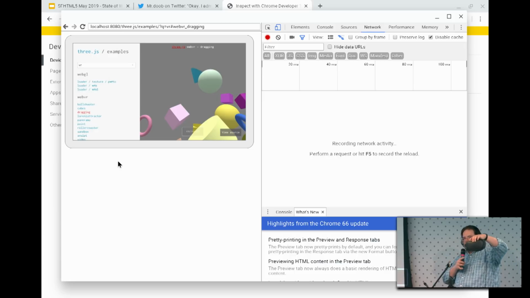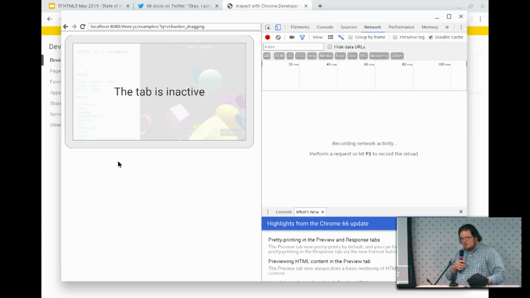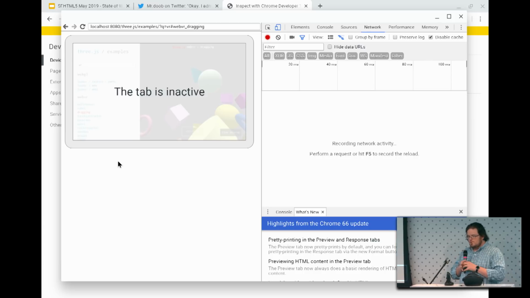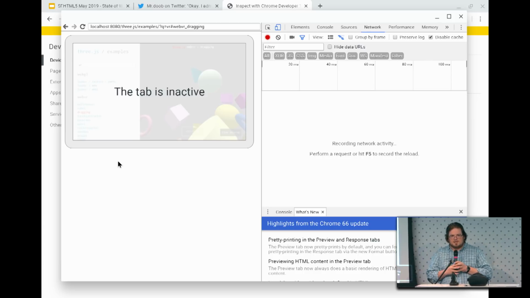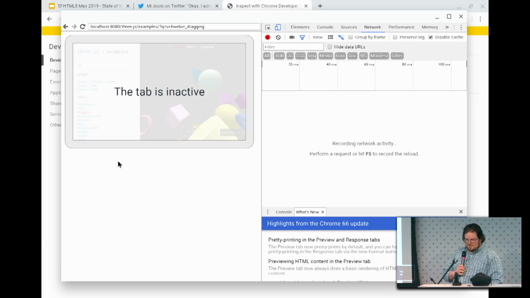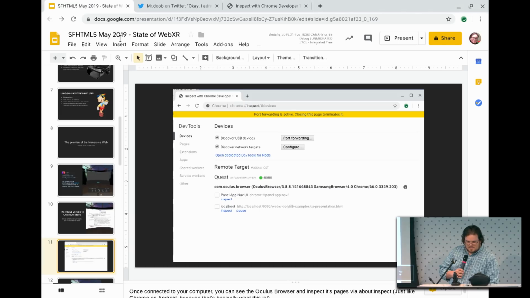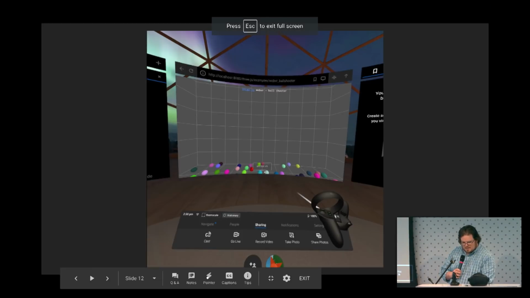And unfortunately, if I click the button that says make it go VR, then it doesn't show properly in here. But even after I've clicked that, all of the console messages still come through correctly. All of the sources come through. This is a full debugging suite for the web page that's running in that thing. And that's pretty amazing.